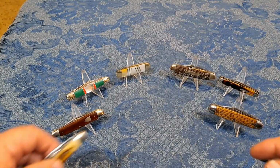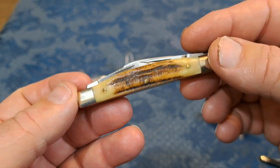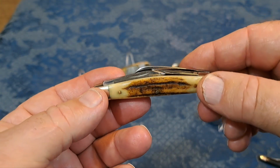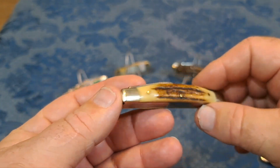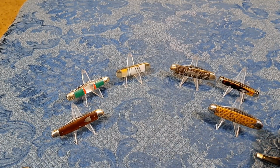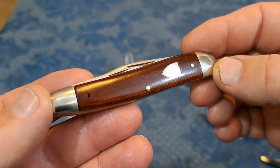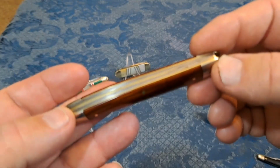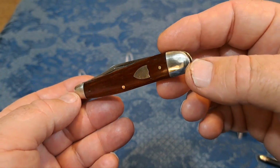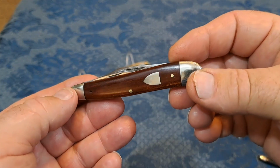So if you're just looking for a good knife, this is a Jim Parker knife, a genuine stag here, and a fantastic knife. This is a 4-blade Congress knife, well built, and I picked it up for around $40. So that's what a sleeper knife is. And these Schrades are gaining in popularity, and the prices are starting to go up on them. But you could still buy them for a really reasonable price. You can find ones that are in really good shape. They still aren't that popular, even though prices are going up.